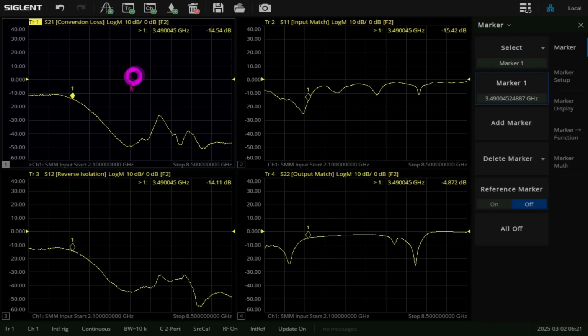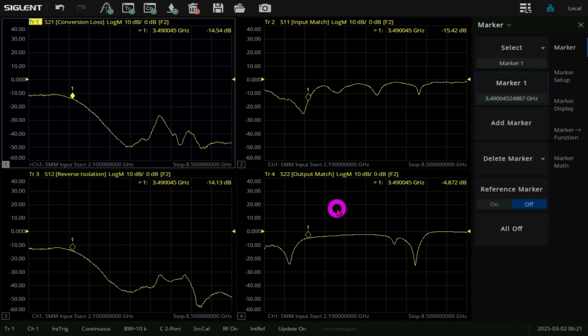Now, once you go to really high frequencies at IF, some interesting things happen that are no longer symmetric between the two. This is well above the frequency range this mixer is supposed to be used for. But it seems to be some kind of a resonance happening, potentially in the IF or the RF or the LO port. It's not clear. And at some point, it's just going to have a little bit of extra gain. But that doesn't really mean anything. We cannot really use this mixer at this point.